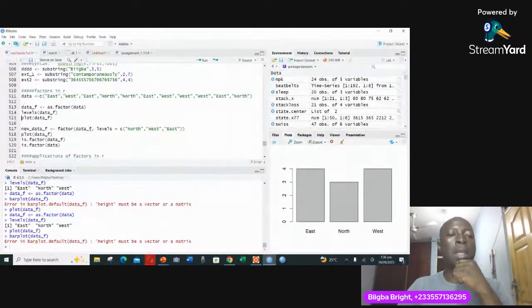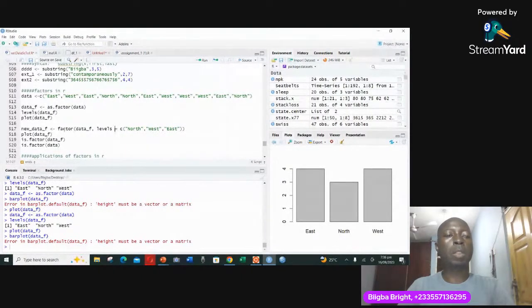We can also create the factors and change the order of the levels. If you check the first level, we had east, north, and west. But we could allow north to come first, then west, and then east.